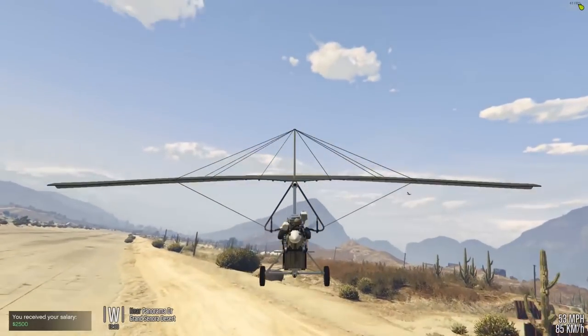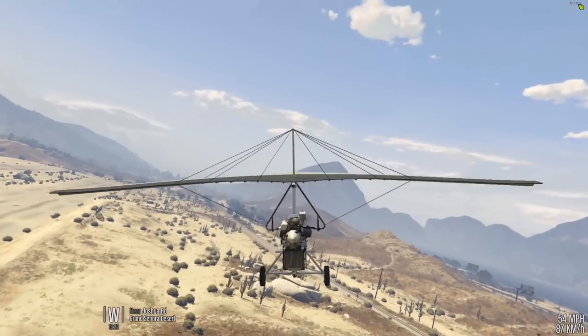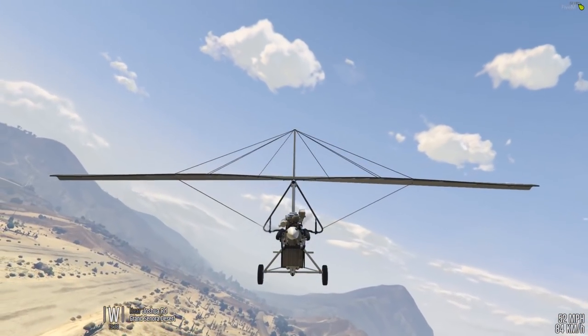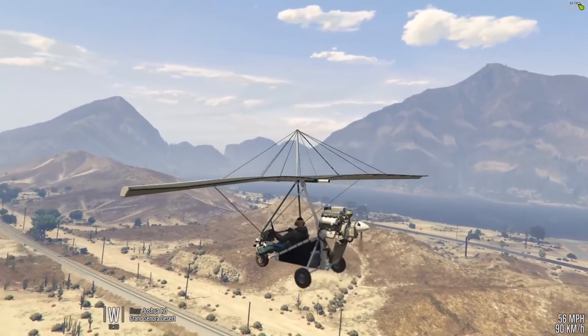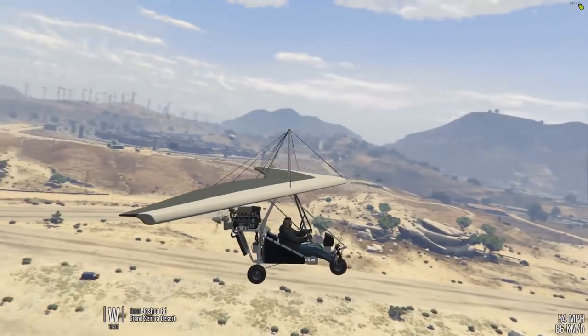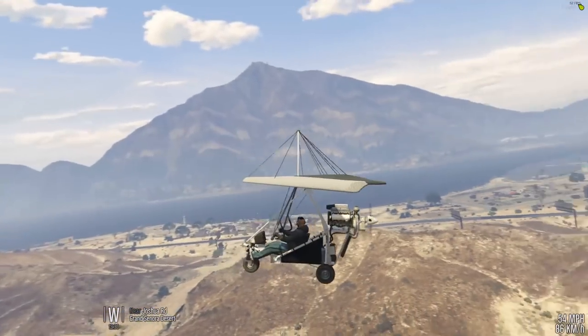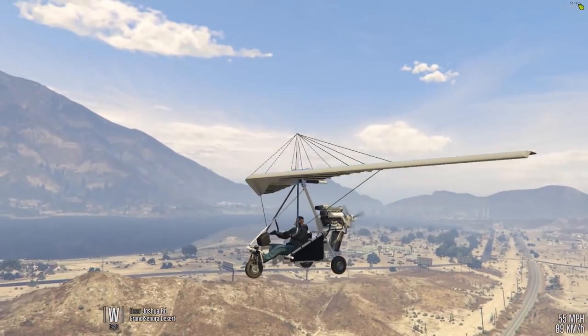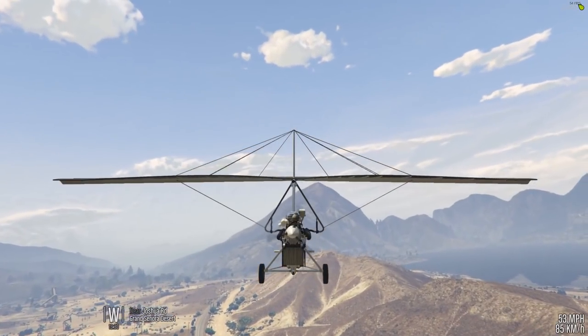Whoa! That was unexpected. Did not mean to do that. Right, let's go fly down to the city. This is actually really cool. Gotta love the little engine on the back. Little four-cylinder. That's actually really awesome. Get some amazing views. I'm going to take a fly around the Alamo, I think.